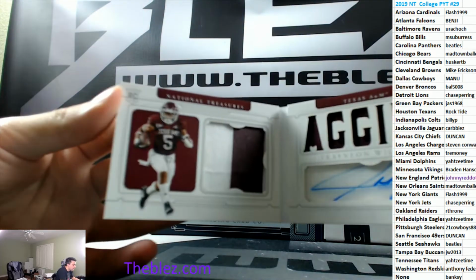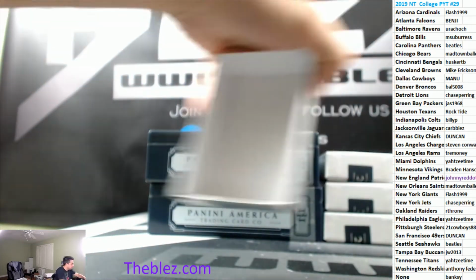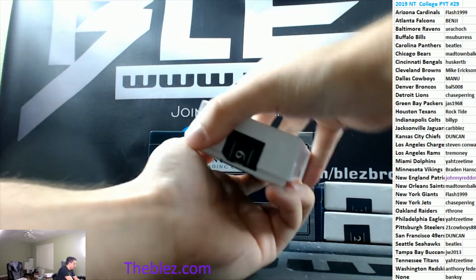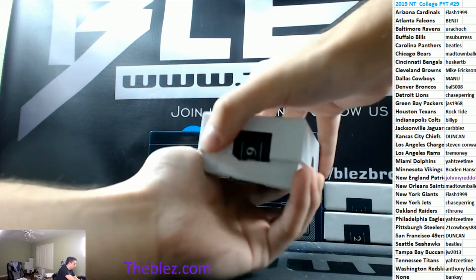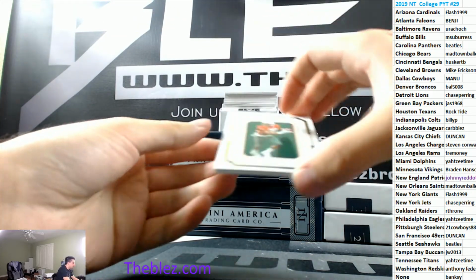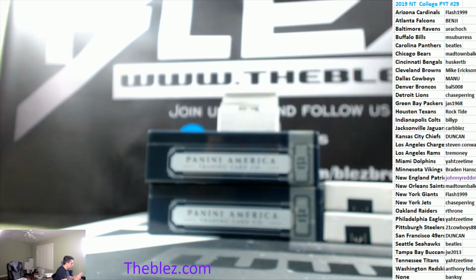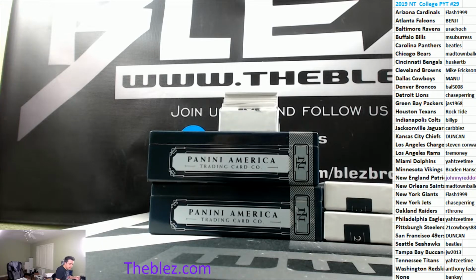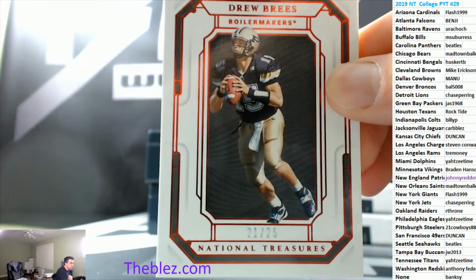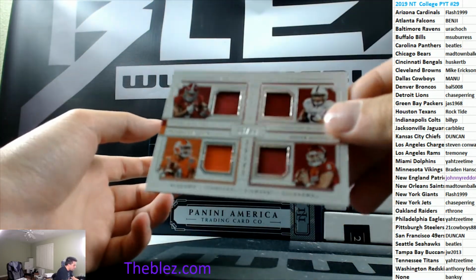And our booklet is Travion. I think he's the Bengals. Get confused sometimes. /49. We have a base /10 of Jerry Rice for the Niners. And we have a base /25 of Drew Brees for the Saints. We have a random for a quad /99 of Henry, Watson, McCaffrey, and Baker.